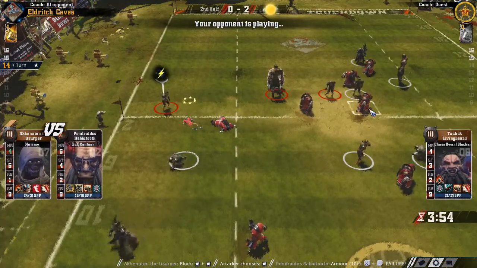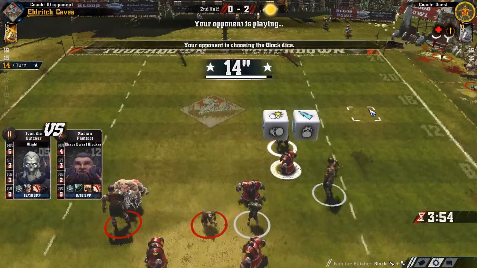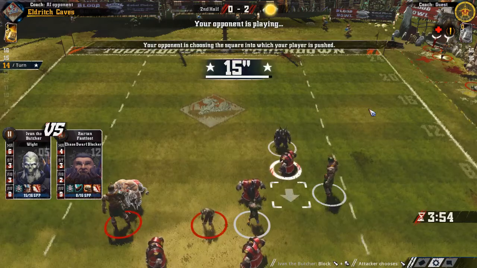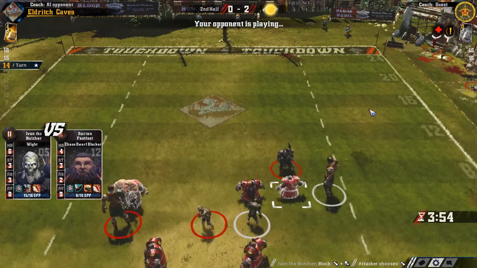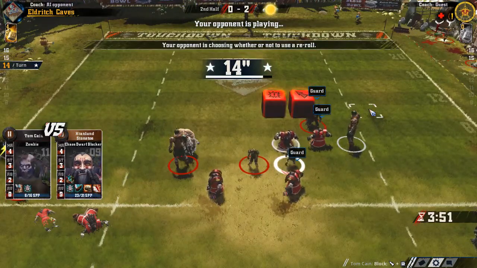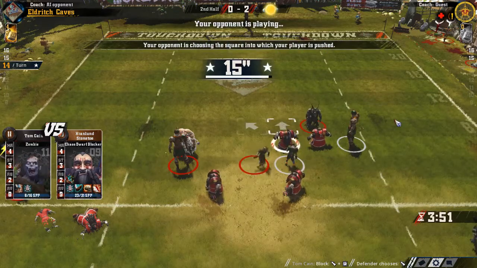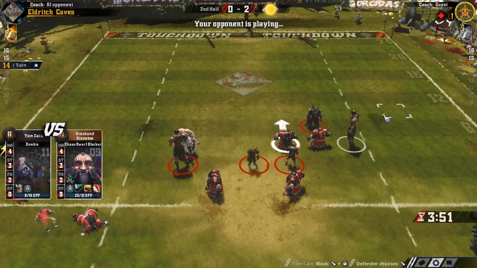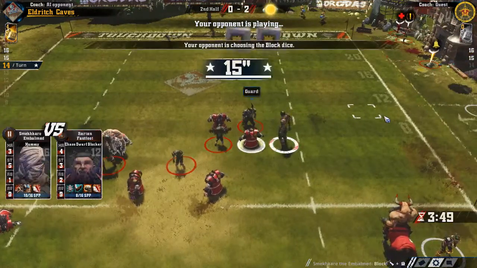Yeah, definitely dangerous. Again, throwing a block where I've got the advantage. Don't often see people do that. AI does it fairly often.